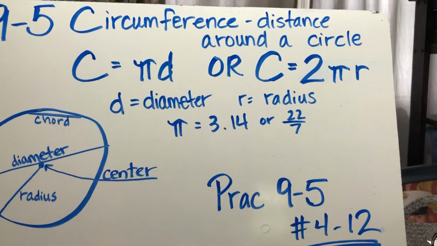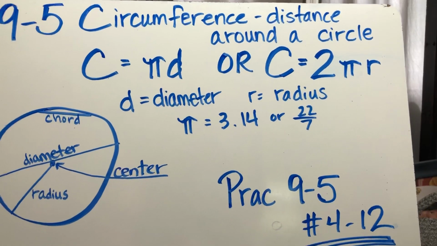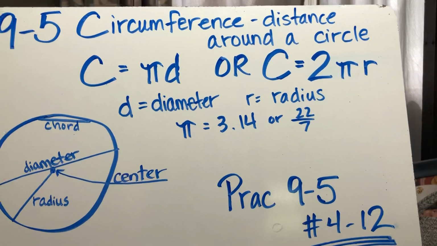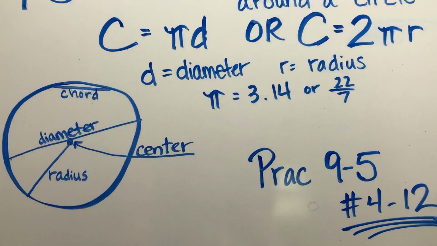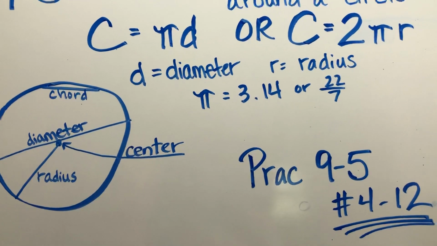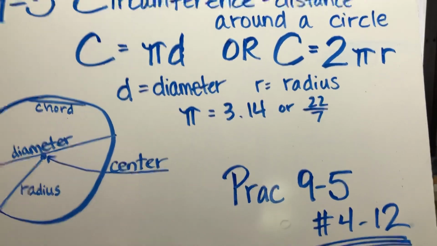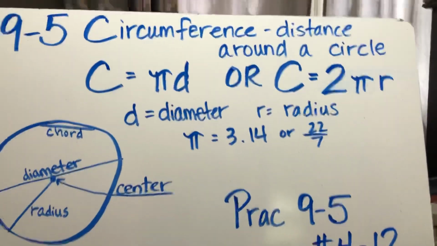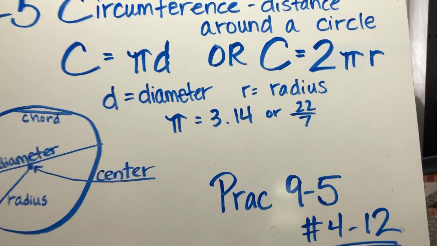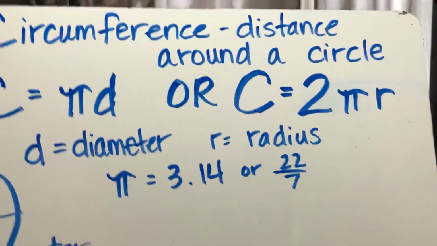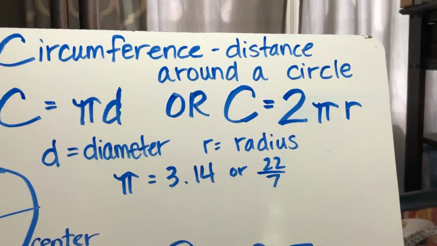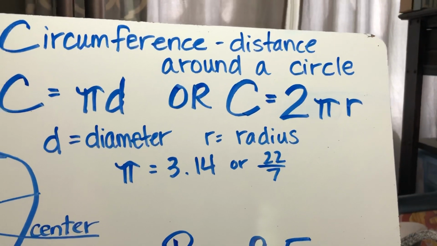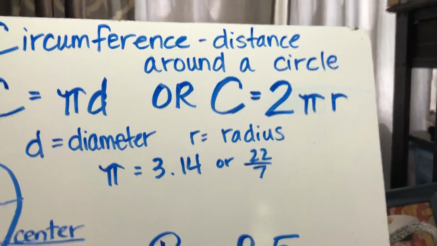Our letters here, capital C is circumference, lowercase d is diameter, lowercase r is radius, and you can always go back to what a d and an r is over here. So, it's multiplying. When letters bump up against each other, we multiply. And so I didn't give you an example. So sorry. I'll just do one here in the book. I'll do one so that we can do it with mental math.